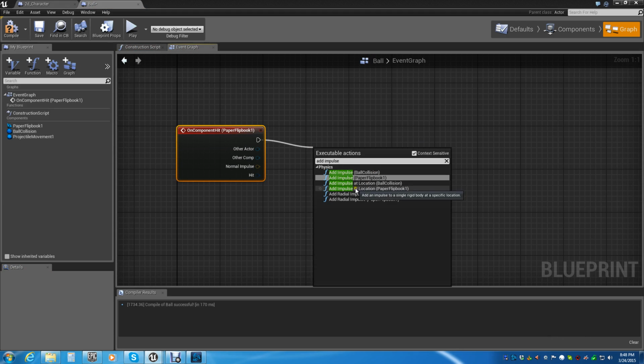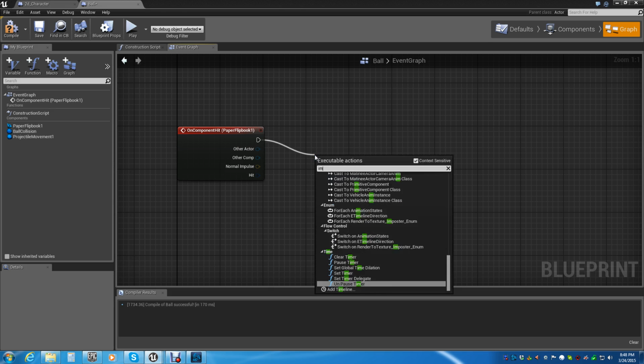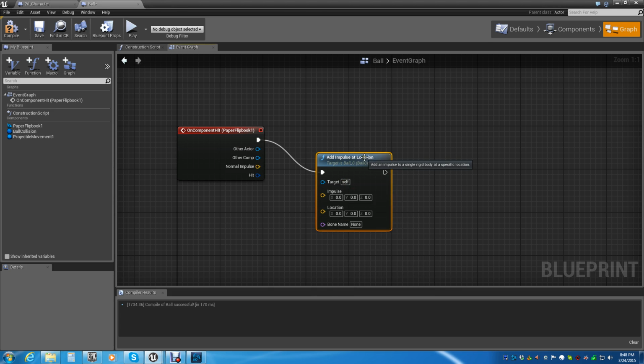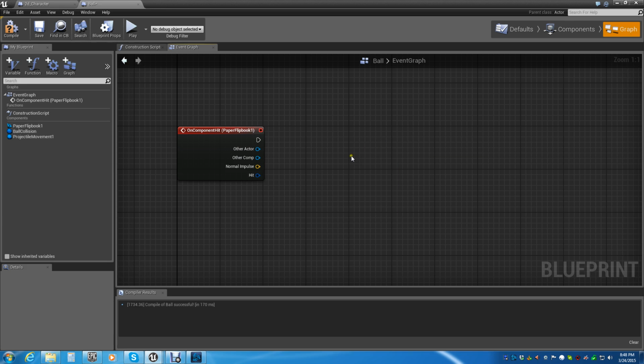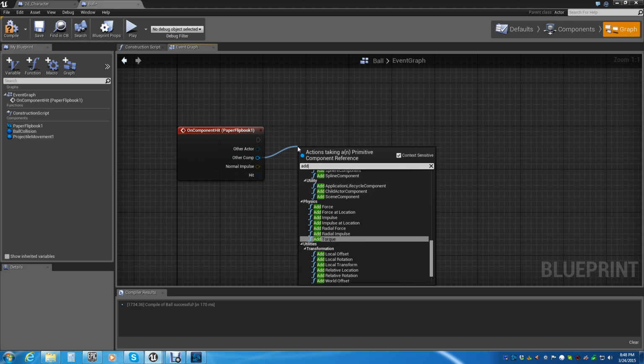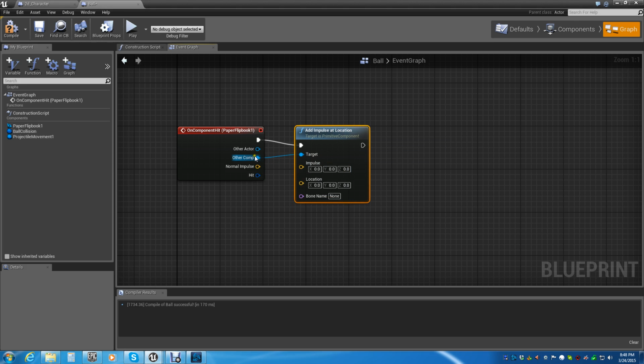Now what this is going to do is control our bouncing and stuff. That's what this is controlling. Primitive component. Why is this not working? Maybe I have to do it off this. Add impulse. Okay, add impulse clip. There it is. Okay. You want to make sure that you pull off of the other here and pull over onto the target, because you want to make sure you have the primitive component version of it.